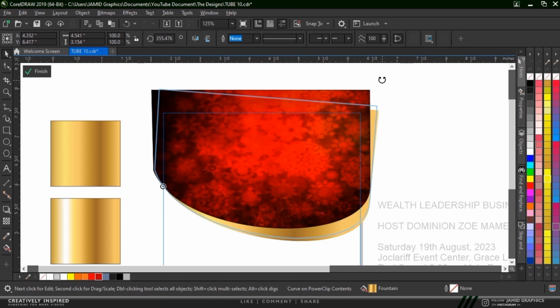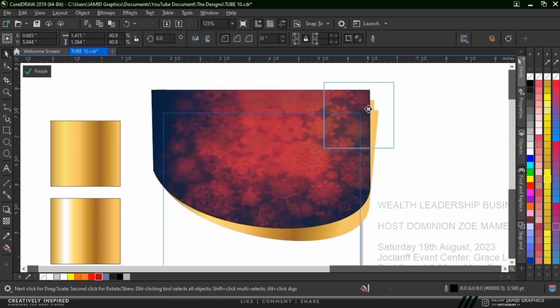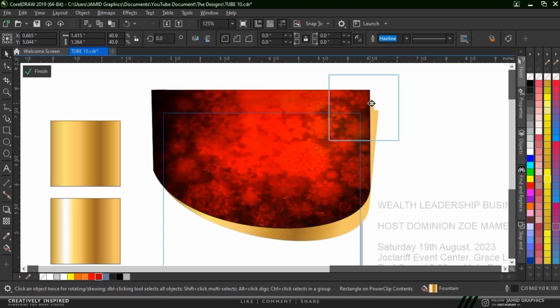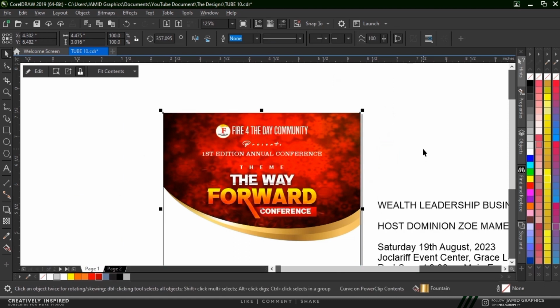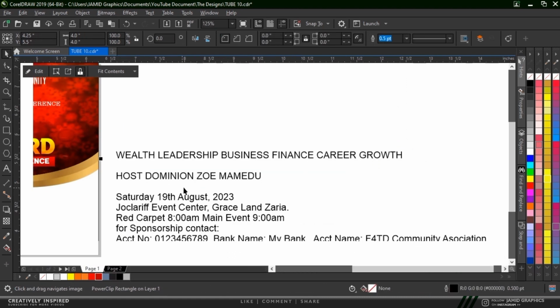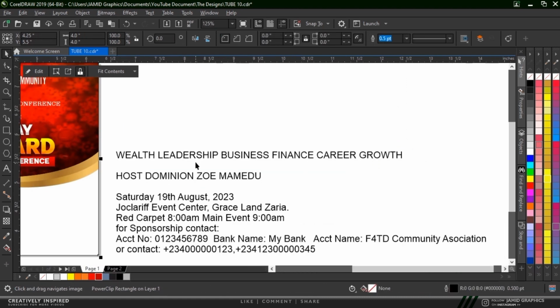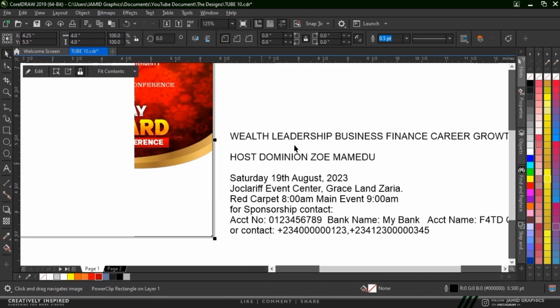I'll be rotating the duplicated one again. Click on this and then drag it over here to copy the fill. Now we have the fill copied. Pressing G, adjust the fill we have right here. Beautiful. So what we'll be doing next is arranging all of this text. So watch me how I arrange the text.